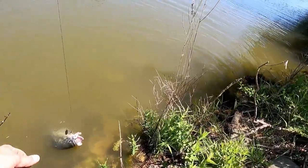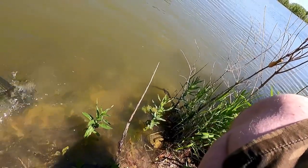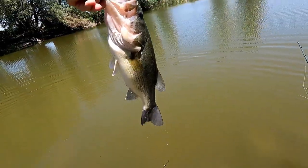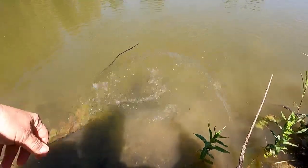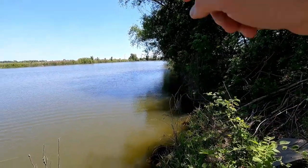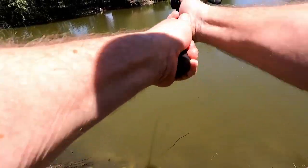Get him in here. Easy fella, come on. I'll let you go. This guy's not too happy at the moment, but I got you. Look at that — second cast. That is a huge bass. I don't doubt for a second I've caught that fish before. The reason being, I threw it right down there along the bank and I've caught fish that size numerous times down there. There's a lot of big fish in here, so maybe it isn't the same one, but I'm going out on a limb and saying it is.